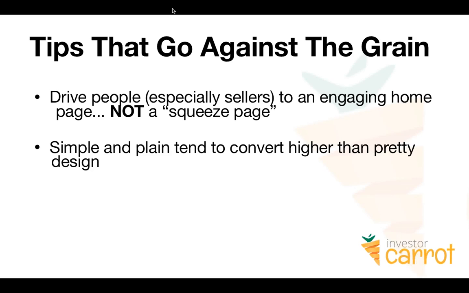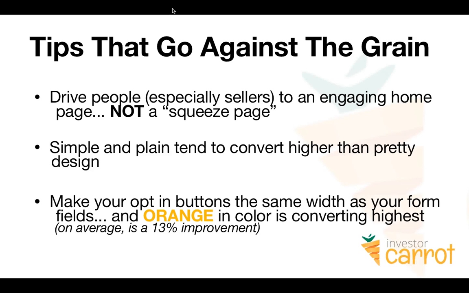Okay, simple and plain stuff tends to convert higher than pretty design. So if you have a web guy who's really great with design, you might want to kick them to the curb if they're not also really great at conversion optimization. Because great design oftentimes lowers the effectiveness of a website, and in most of the stuff we've tested, the plain and simple converts higher than the pretty stuff. And I'm going to show you guys some examples of this.